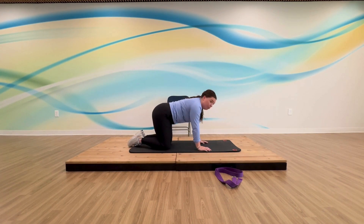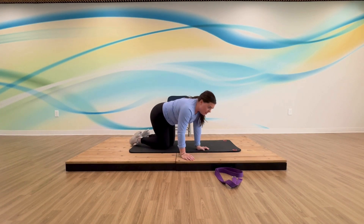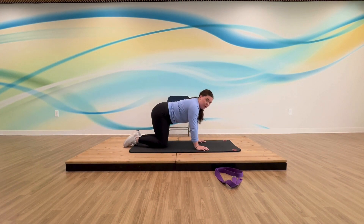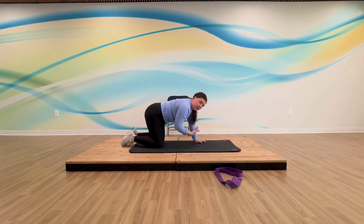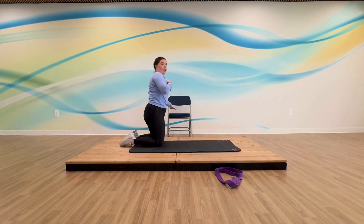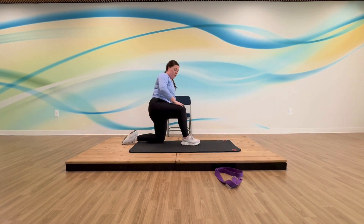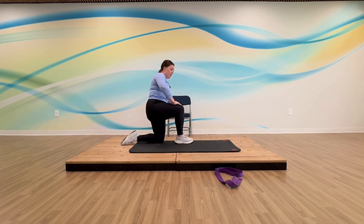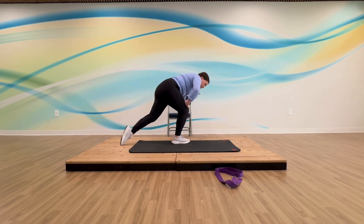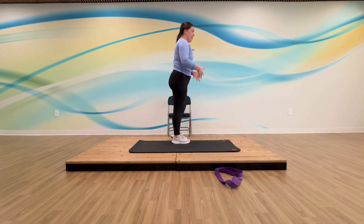This is the most mobile of all the positions, so if you need to move about or pull your chair closer to you, you can do that. Find your chair — if you need a hand on it, go ahead. Lift your upper body, hand on the seat of your chair. Outside leg — that strong leg from before — comes up first. You can put a hand on your knee as well. Push your weight into that leg, push up helping yourself with your upper body. Plant that second foot and stand up all the way.